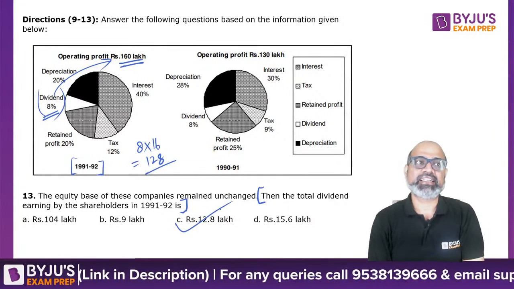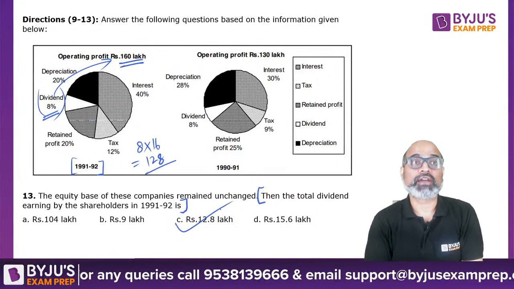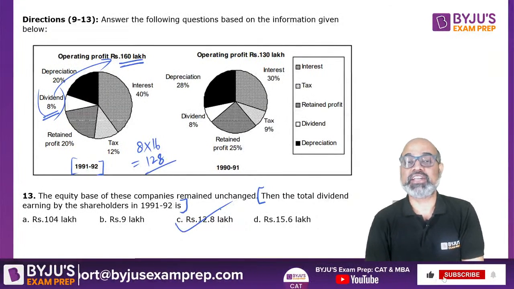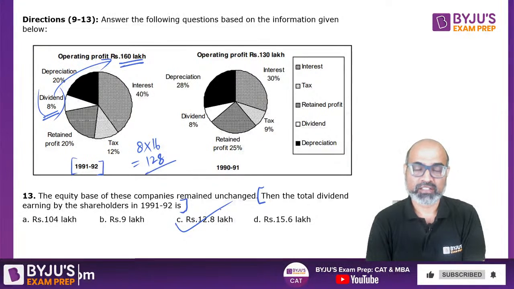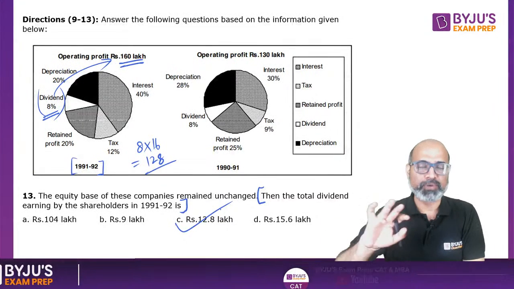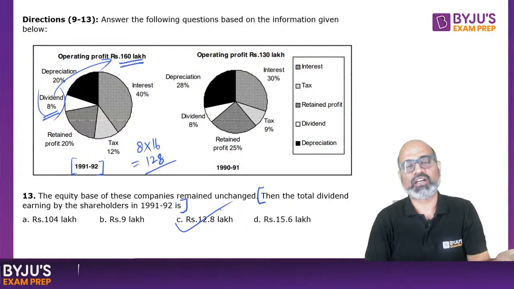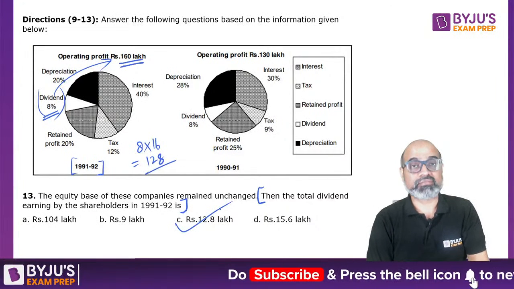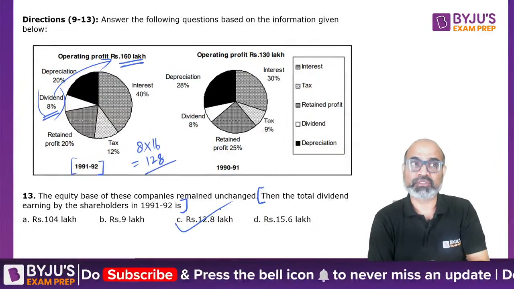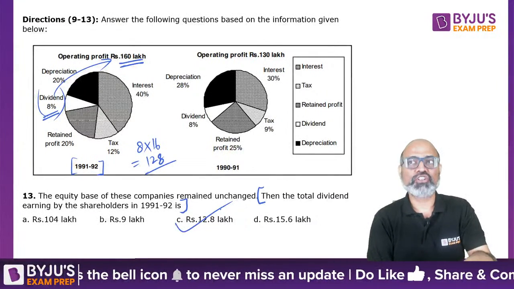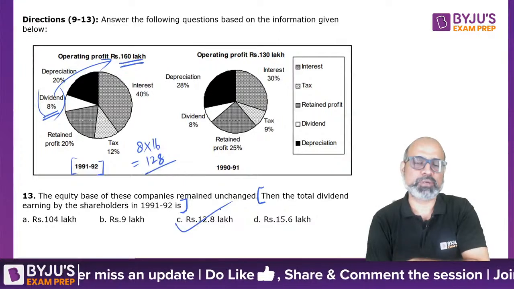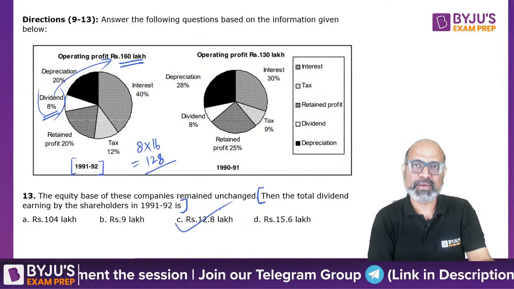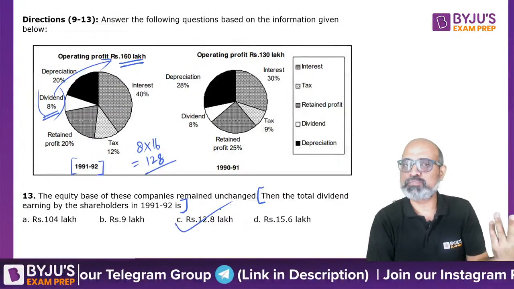So please understand that CAT or XAT, all the colleges except IFT, they do not give you questions where you really need the know-how about a subject. Of course, people who are not interested in sports will still get questions on cricket and football, even though they never watch it. Well, that's not part of your curriculum, right? That's something that everyone watches. Of course, you will not have a question on cricket in Japan because people don't play cricket there. It's India, right? So an Indian exam will give you a question on cricket, or maybe Ludo, or maybe chess. It's understood that these games are being played here.